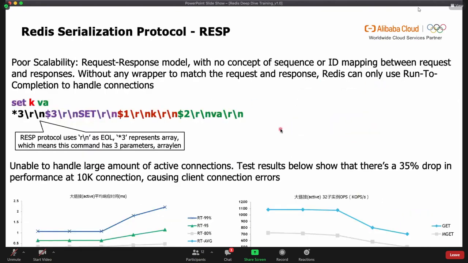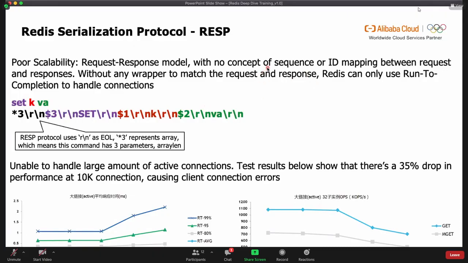Okay, next is the Redis Serializable. We call it RESP. It's a protocol itself. Basically, you can think of this as an HTTP 1.1 kind of message protocol. There is no message ID tagged to it. Basically, you request something, then they just respond. They won't respond based on your request ID. There's no request ID concept in that.